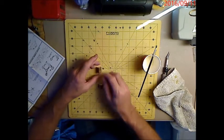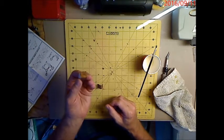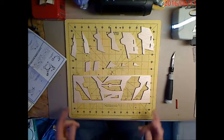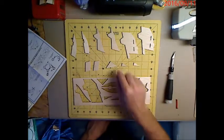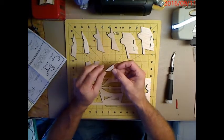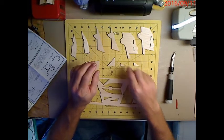So we're going to let this dry, and then we'll be assembling this all together as a big nose cone assembly. The shuttle wing assembly all comes off of one sheet of balsa wood. So we've cut all the different pieces, and it's got a couple extra pieces that help for alignment, for keeping the aileron straight and your rudder elevations and all that stuff.